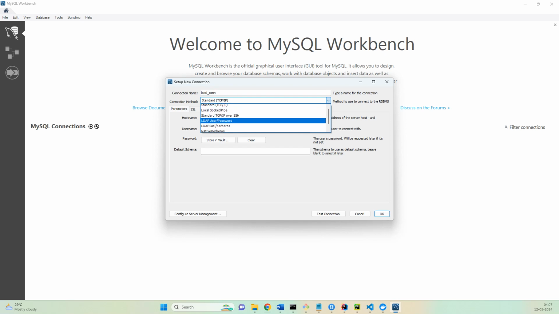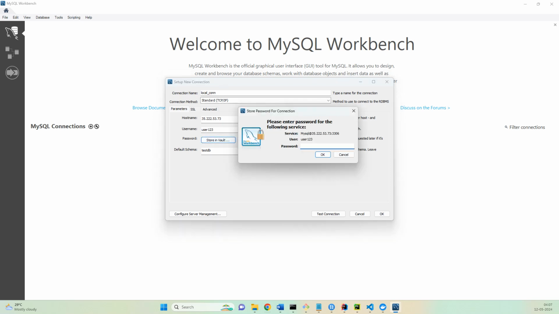Here the host name is your IP address, the username is user123, which has been created by the Terraform, and the schema is testdb. All looks okay. We have to store the password, so I'll enter pass123, which was created in the Terraform script.